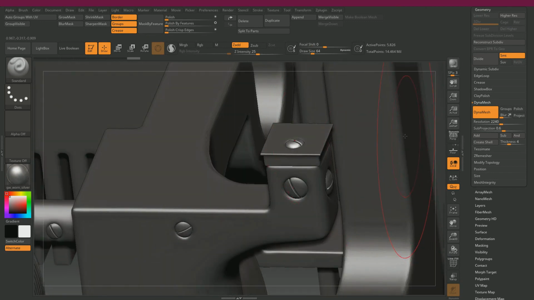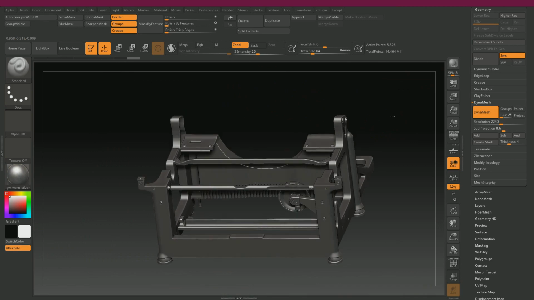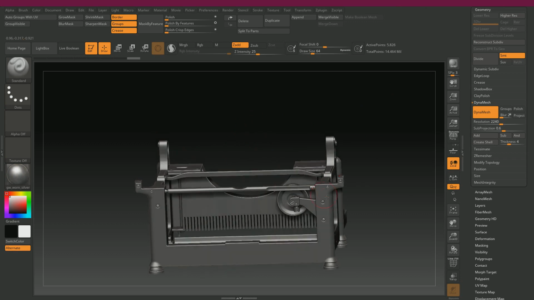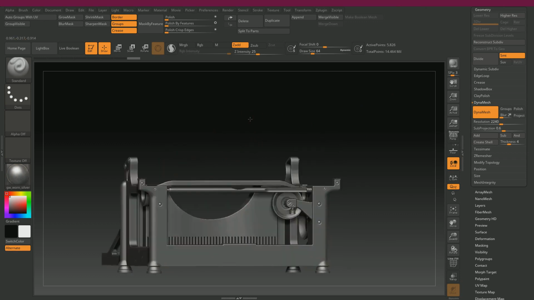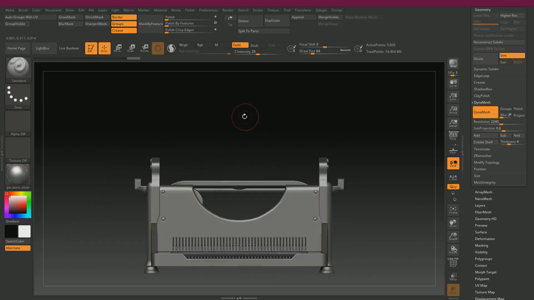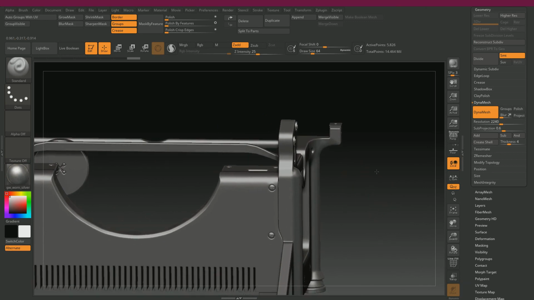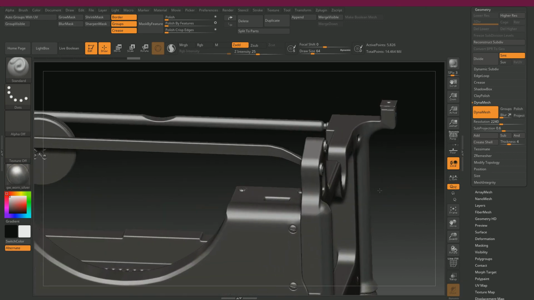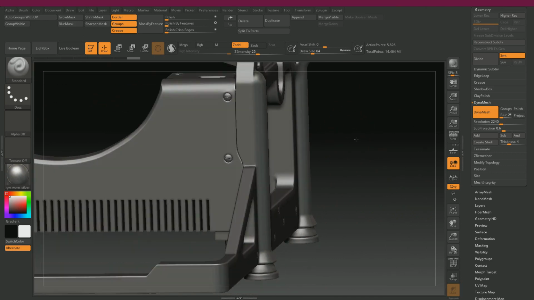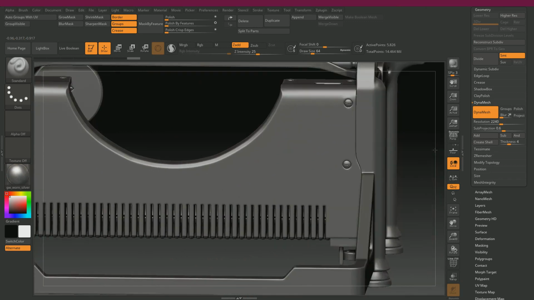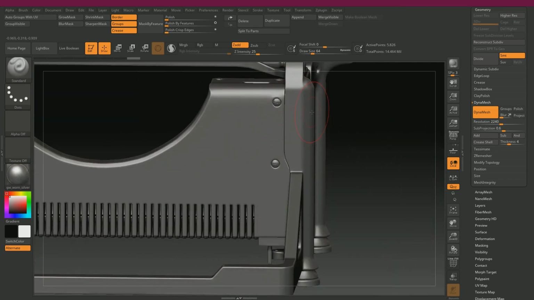We'll be doing a pass on all of this later where we sort of add damage to everything. And when we do that, I'll probably end up just sort of speeding through the video, but it's important that we actually have all of these screws in here in the Highpoly so that we can do a proper, unique damage pass on everything. Because of course we could just add them in with Painter later on, but this way sort of ensures that we get the maximum amount of detail and whatnot. I'm noticing that these screws are facing the same direction, but we can fix that when we bring it back into Maya.